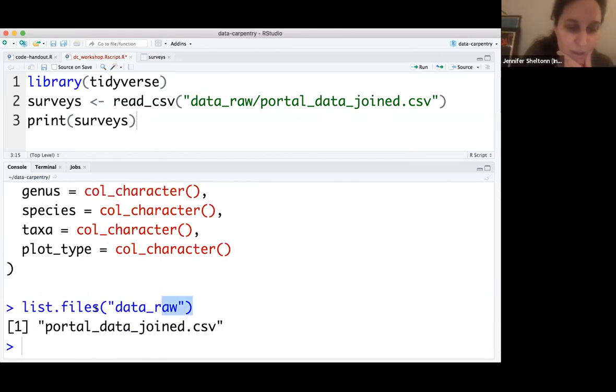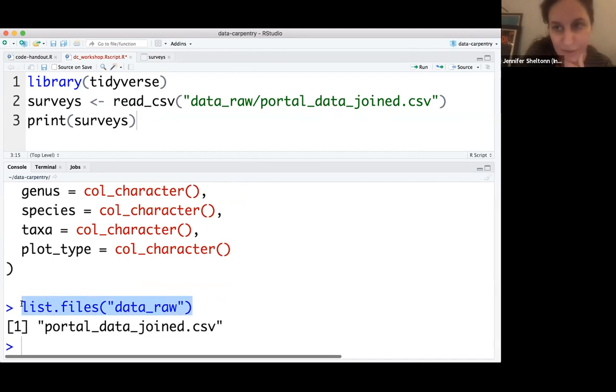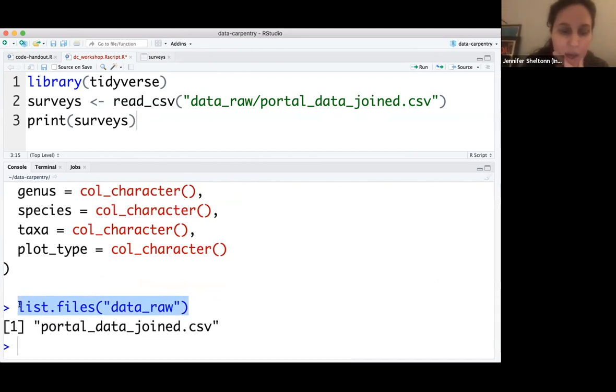Okay, so if I'm wondering what files I have available in a situation like that, I can list the files that are available in a directory. I don't have to go to my Finder and find that on my file system and look at the content of it. From within R, we can tell it to list the files at this path. And that's a good way for us to check to see what our data is named.